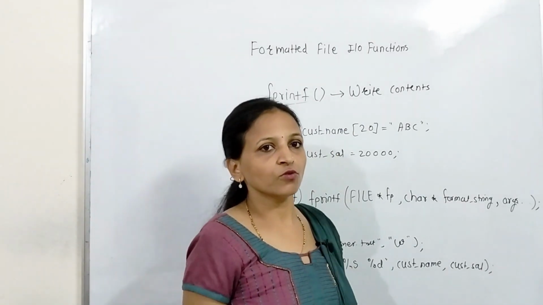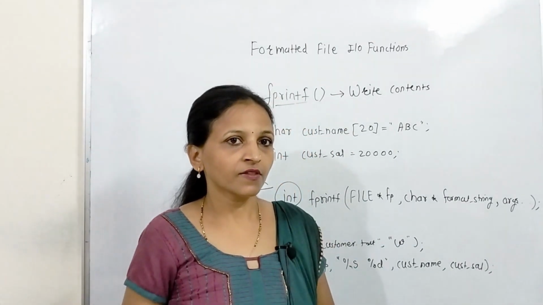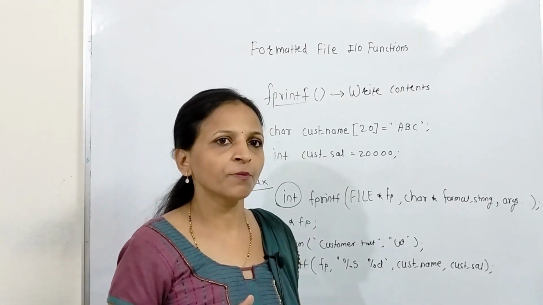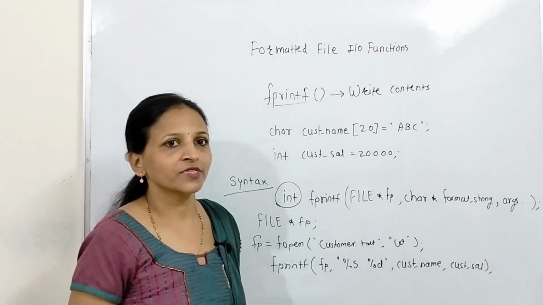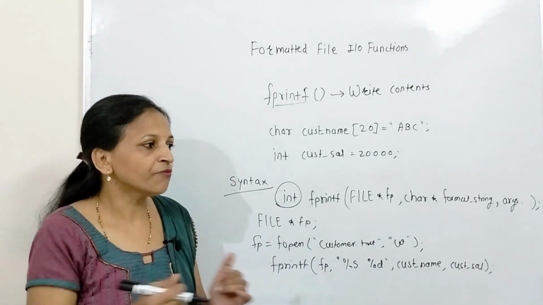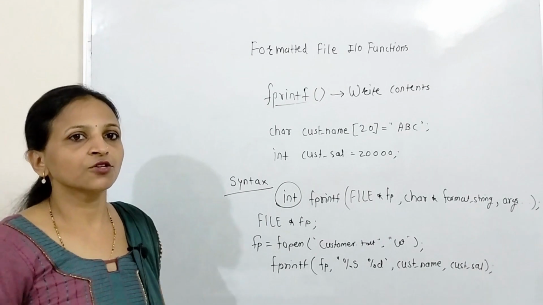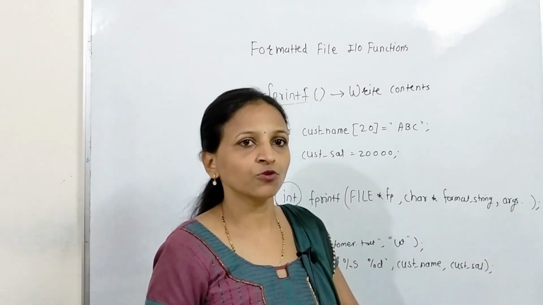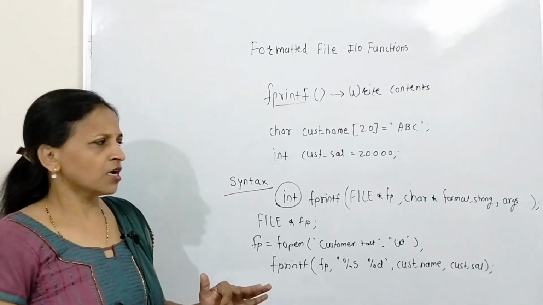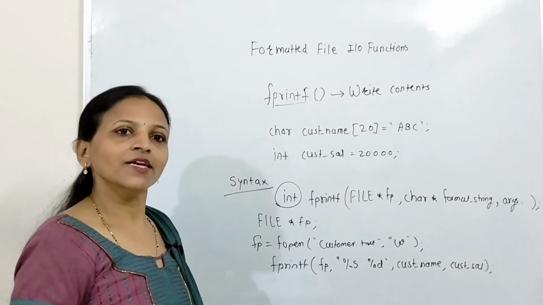Normally whenever we want to accept something from the keyboard, we use the scanf function. Scanf is to read something from the user, get something from the user with the help of the keyboard. If you want to read something from a file, again you can use the same kind of function. Instead of scanf we have to use fscanf. Getting? Now how to use that function, that I am going to explain now.